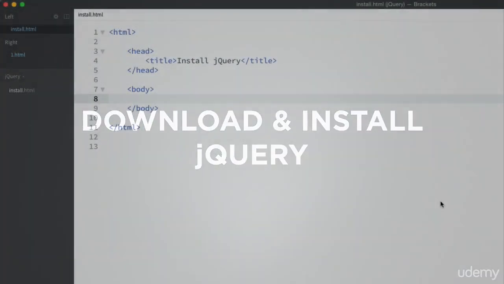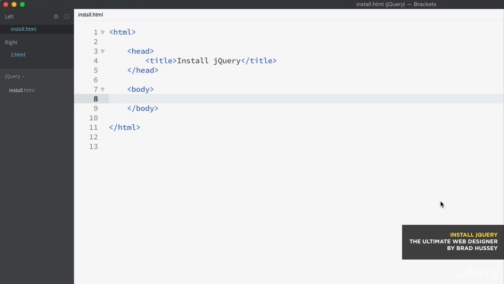There are two primary ways that you can install jQuery on your website. You can download the jQuery library from jQuery.com and host it right within your website, or you can include jQuery from a content delivery network and have a third party host the jQuery library for you. Now, before I get into the reason why you'd want to do either or both, I'll talk about that in a moment.